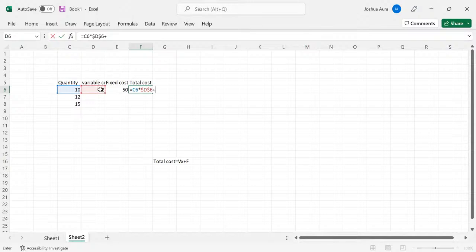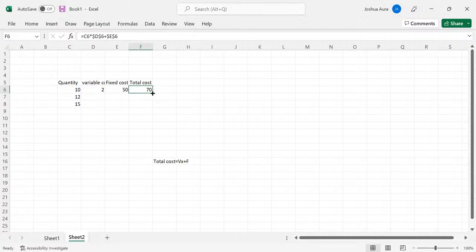Plus fixed cost. My fixed cost is 50, and I know that this fixed cost, as the name suggests, is also going to be fixed throughout. Because it shall be fixed throughout, what I need to do is to fully fix it by pressing F4 like that. I'm through with my question. So I'll say enter there, and then I'm at home.